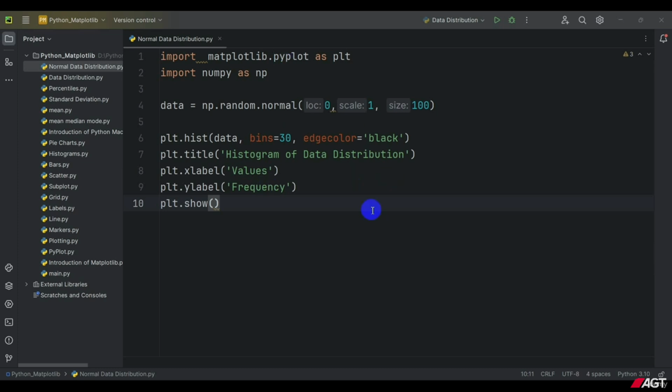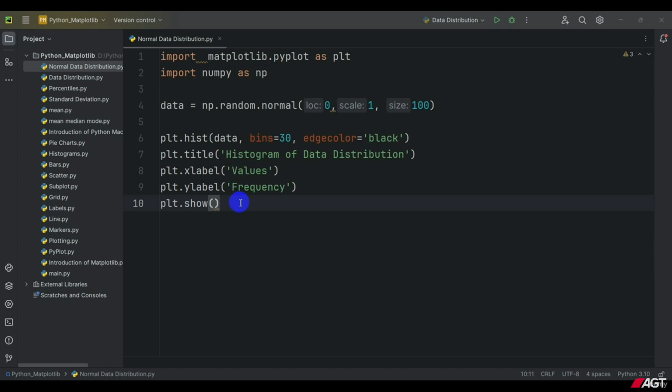So in this code, I created the data distribution part in the previous tutorial. Okay, so the data distribution type is the normal distribution. So this code I am using for this normal distribution tutorial. Okay, so the normal distribution is also known as the bell curve, a beautiful and common pattern found in nature.